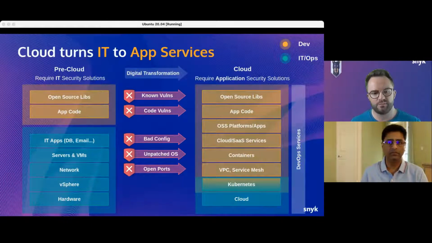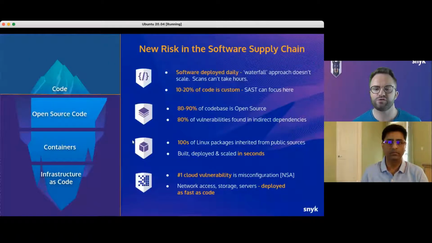So where Snyk comes in is the ability to secure the overall app service framework or cloud native software security stack. The way we do that is by looking at the 4 aspects of what we consider to be the new software supply chain. You're always going to have custom code, right, which is that little bit of iceberg above the waterline here, which is the proprietary code of my application. But that's now a lot smaller than it used to be, as opposed to, again, several years ago where that was the majority of the application.